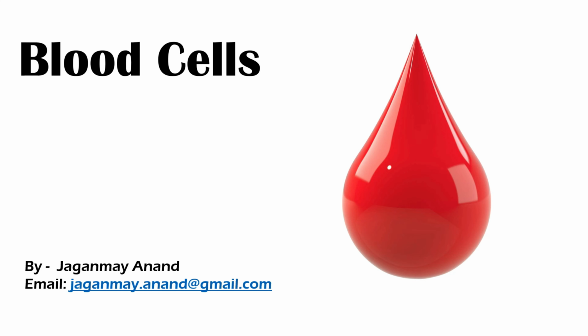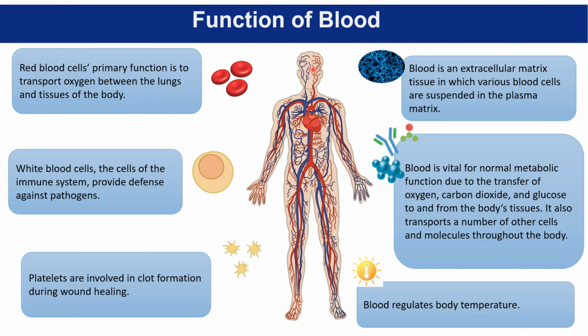Hi guys, so let us understand the different blood cells. So let us see what is the function of the blood. Okay, so if we look into individual components, then it will give rise to the overall functioning of the blood. So the red blood cells, which are erythrocytes, help in transport of oxygen between different parts of the body. They carry the oxygen from the lungs to the tissues and cells within our body. The white blood cells form the defense mechanism of our body to fight against any foreign pathogens. So the platelets are involved in the blood clot formation.